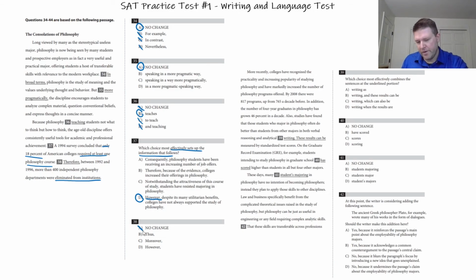So no. And then "thus" is another way of saying "therefore." That doesn't work either. "Moreover," this is important. I would take this down if you don't know this word. A lot of people don't. "Moreover" just means additionally, which is actually a perfect transition for what we're looking for here. The "however" doesn't work because, again, it's a continuation of what they just said in the previous sentence. So D is out, and it is C.